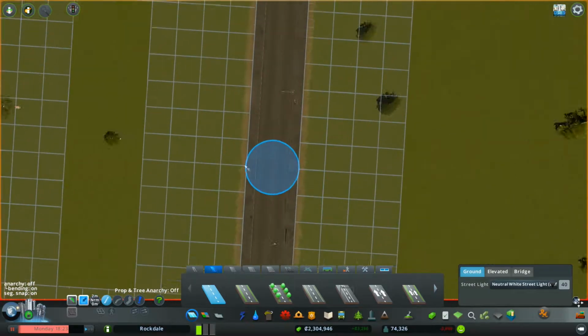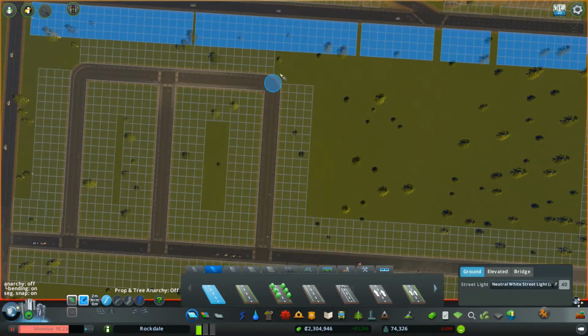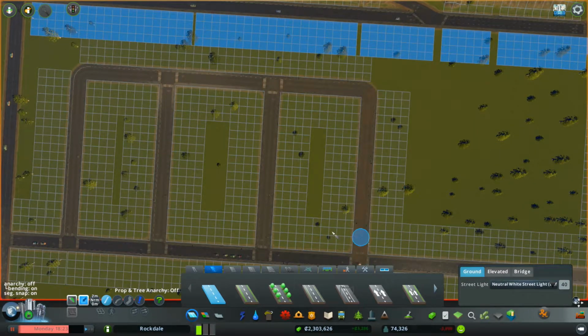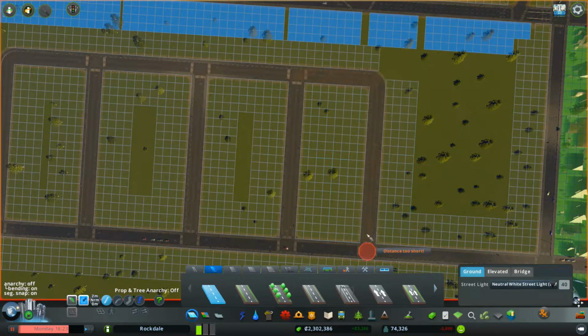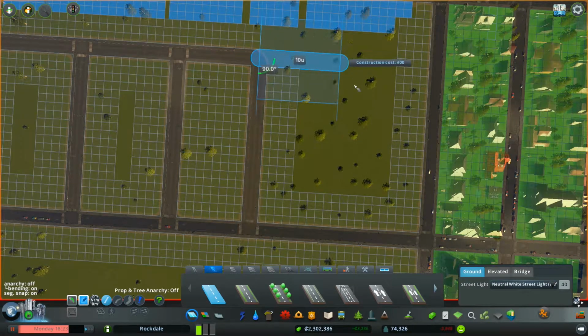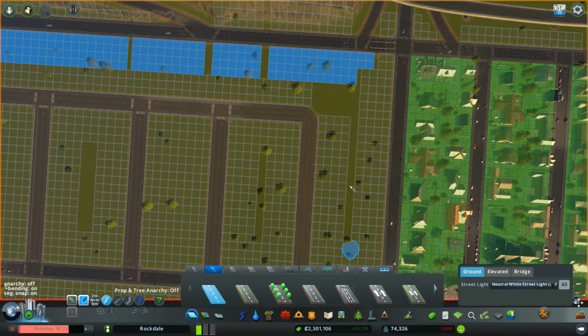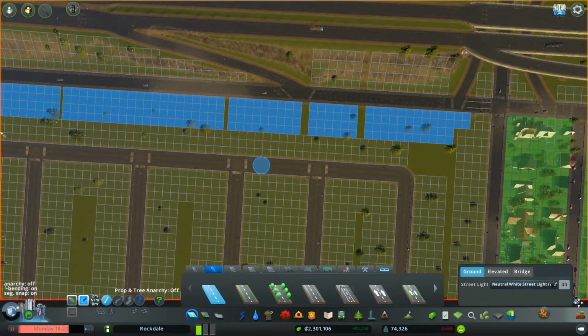Was I on one-way roads? It wasn't, was I? No. Just scrolled over probably because I tried to zoom in. So let's just go 2 past. I guess that's... yeah, that's a little bit better. Let's actually on this one go right next to it. And let's go 1 past on that one. Yeah, that'll work. And then if we need to widen that road out, that should be good enough. And I think we'll leave that alone.